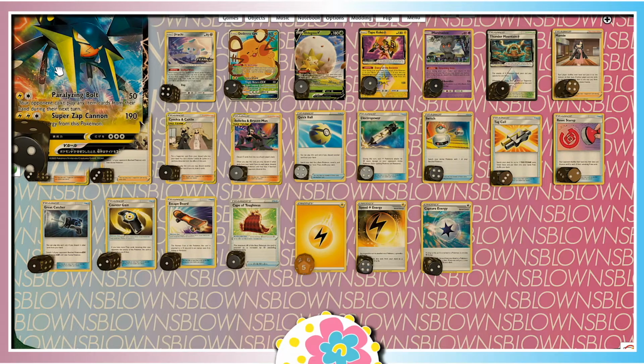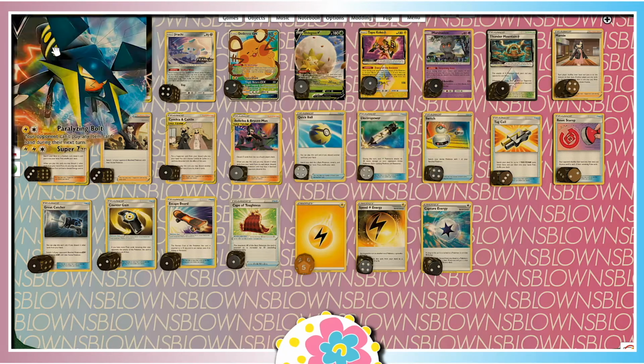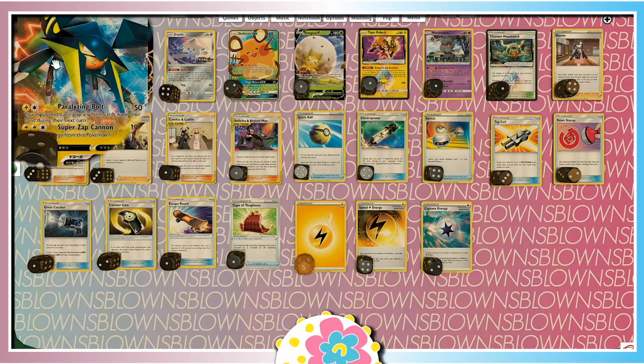If you're not getting the knockout on your opponent with Paralyzing Bolt, maybe you can get a knockout with Super Zap Cannon for 190 damage. Again, that's scalable, so a good strategy is to go Paralyzing Bolt until your opponent is either behind, or you need to go Super Zap Cannon to knock out your opponent's Pokemon quickly.